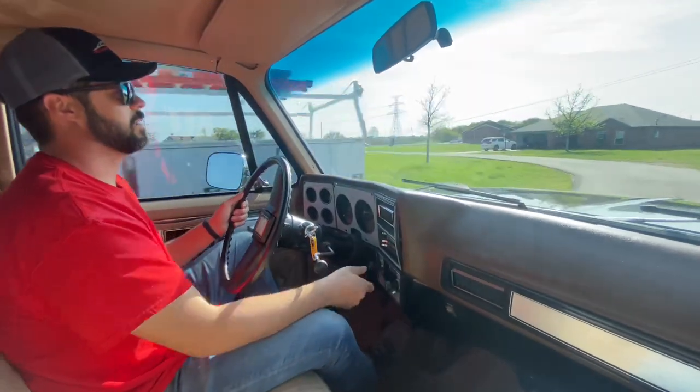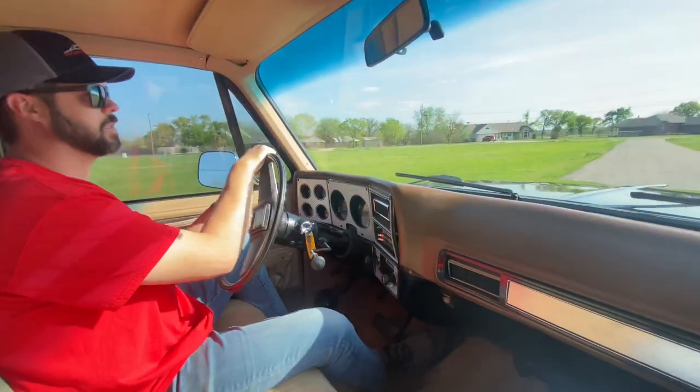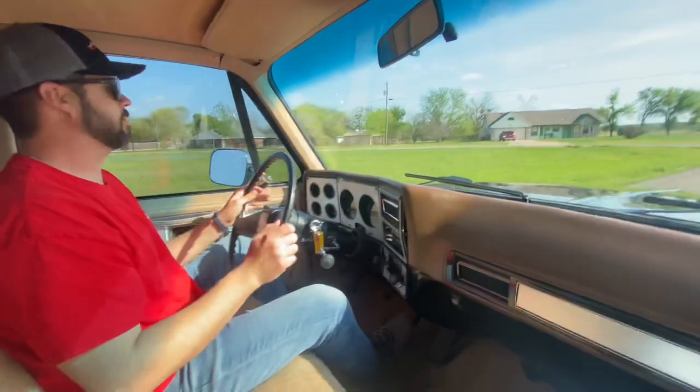You can get up on the highway. We run 80 miles an hour down the highway in this truck. So it drives really good on the highway. Steering wheel's in pretty good shape.